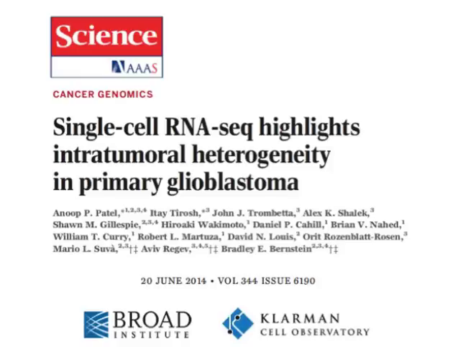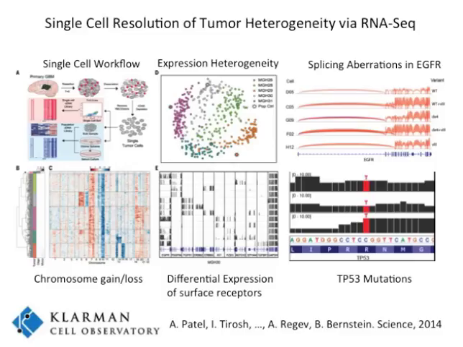To give you a concrete example, work done in collaboration with our group at the Broad and published last June had demonstrated the use of RNA-Seq data to study tumor heterogeneity at the single cell level in primary glioblastoma, which is a very deadly form of brain cancer. Using RNA-Seq data, we are able to characterize variations within tumor cells that are implicated to be highly relevant to disease progression and prognosis, such as oncogenic splicing variants in EGFR, deleterious mutations in TP53, and gains and losses of complete chromosomes, known to be the most common genomic aberrations encountered in glioblastoma.